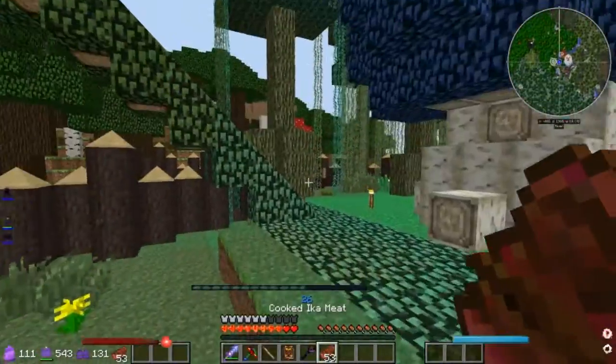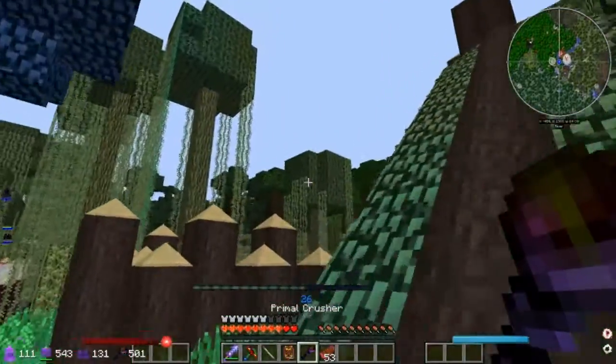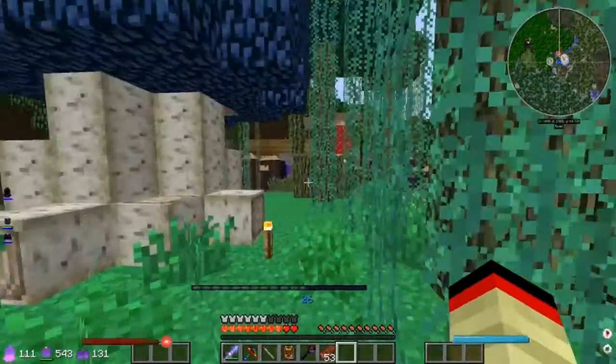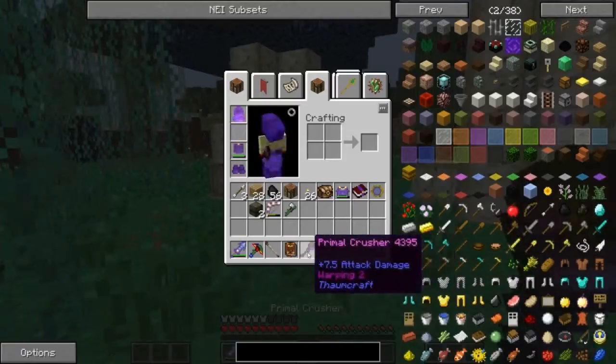That wasn't fun. I don't like doing that. I don't like infusing at all. It's not a satisfying thing. Where's that other golem at? Oh, there's a belf. Okay, so we got the primal crusher here.